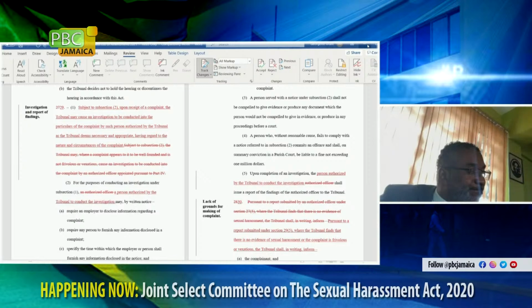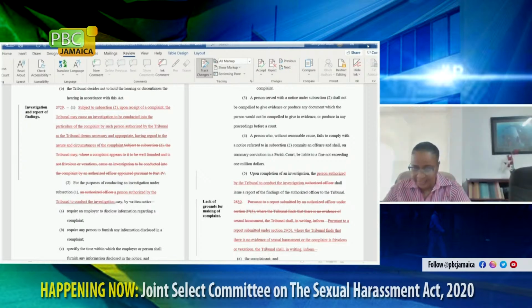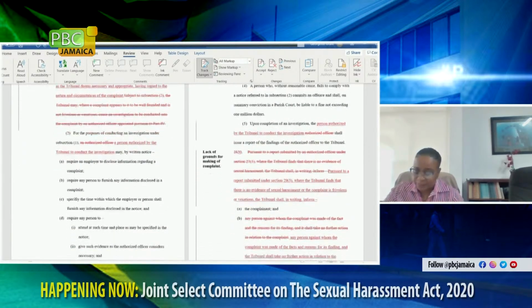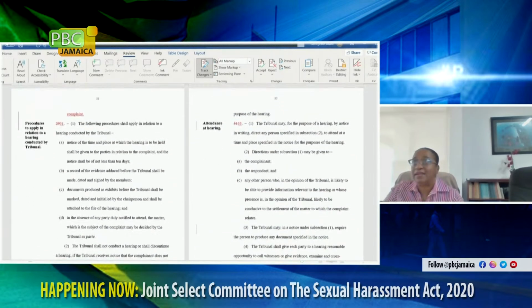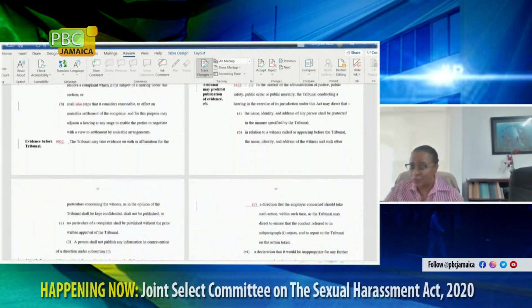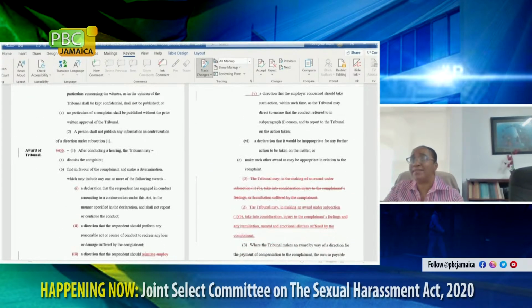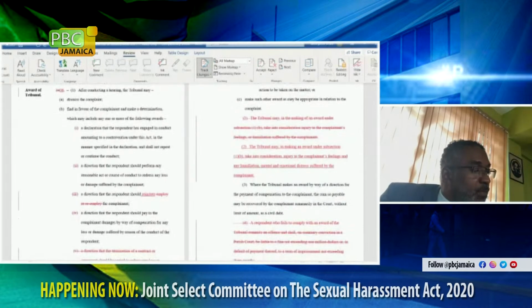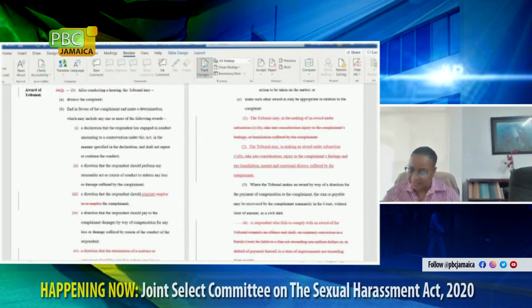Yes. Okay. So we are now at clause 36 as renumbered, Chair, which is the old clause 34, which deals with the awards of the tribunal. And we were instructed to take out in subclause 1B3 the words employ or re-employ and substitute therefor the words reinstate. I think that was after a long discussion and concerns that you would have had, Chair, with the whole issue of re-employment. Yes. Or employment, right? And then we deleted subclause 1B4 and we lettered the remaining paragraphs accordingly, because you instructed us to delete 1B4.